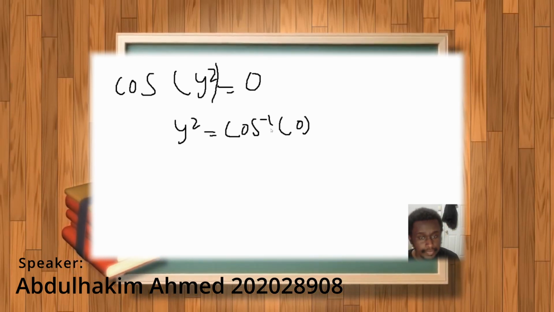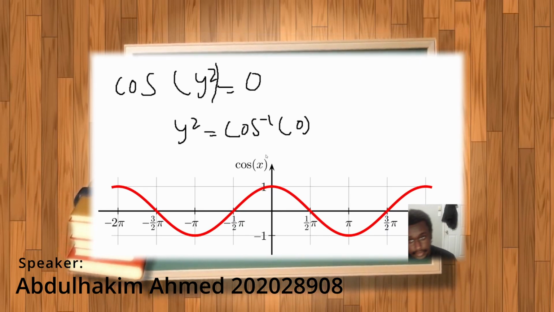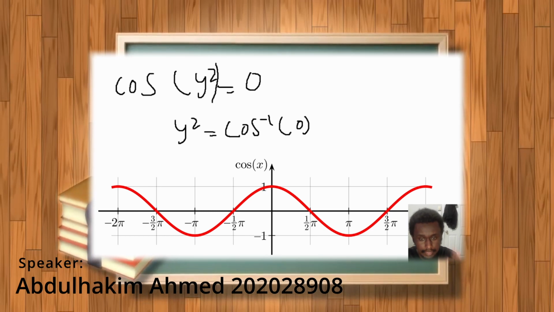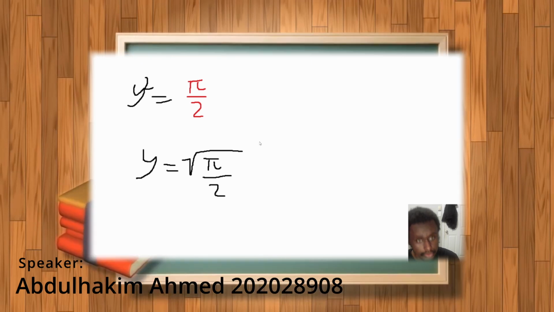So I take the inverse of these functions. The inverse of cosine is arc cosine, and thinking back to the graph, cosine starts at 1 and then goes down to 0. Obviously cosine is 0 at an infinite number of angles, but arc cosine limits the amount of angles you can pick, so it is going to be pi over 2 as our angle where it equals 0, so that's what we have.